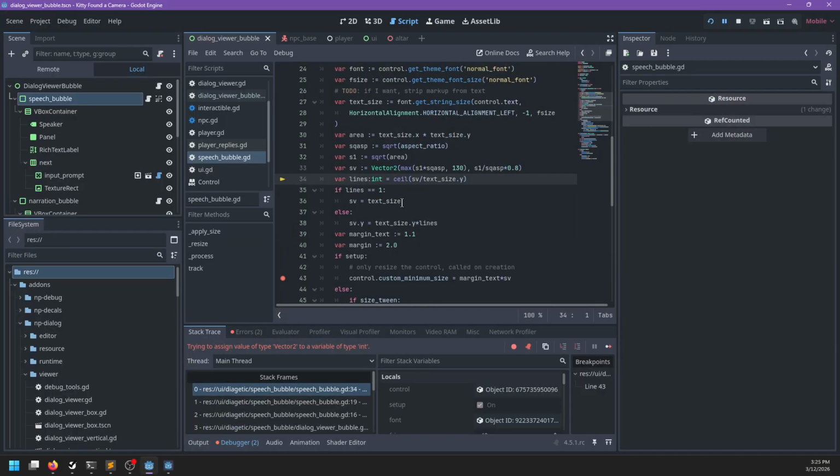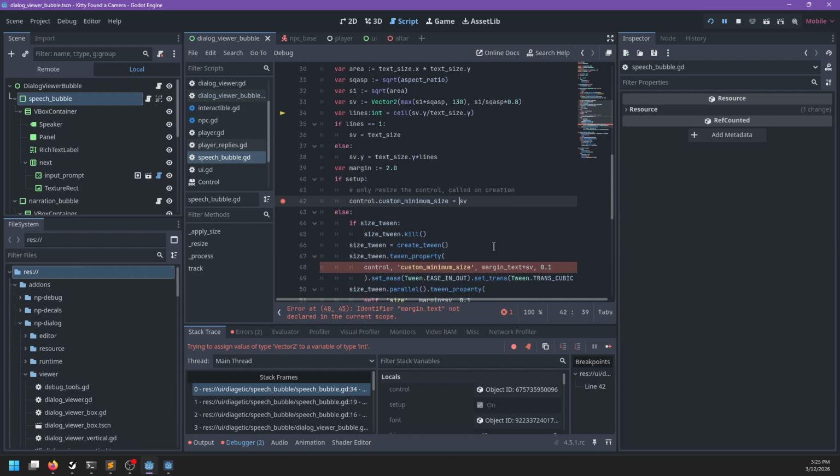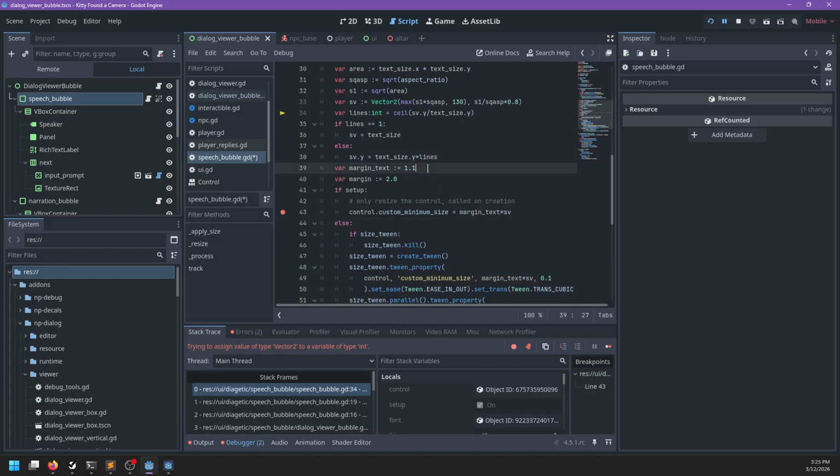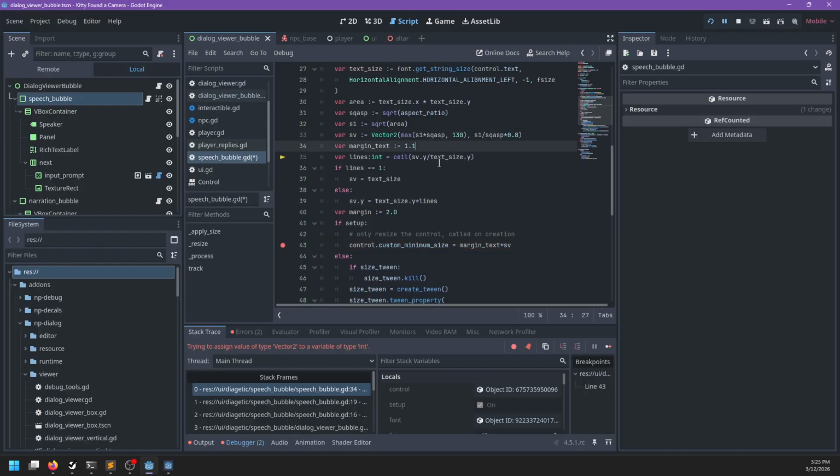Okay. It didn't, though, because this needs to be y. Oh, and I'm realizing now margin text actually needs to be here. What if we just don't have margin text here? Well, no, I do want that. And you know what? I'm just going to add that to here.